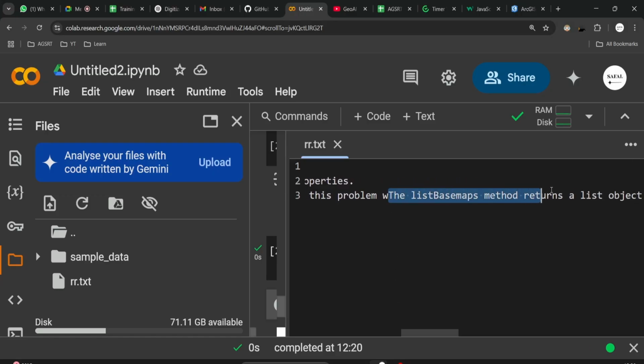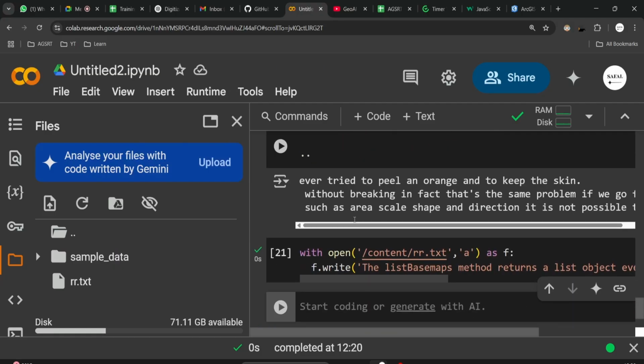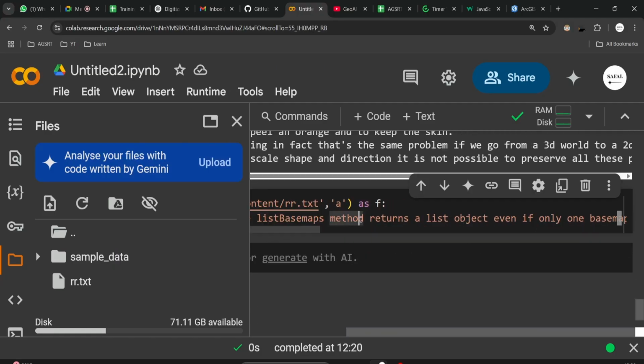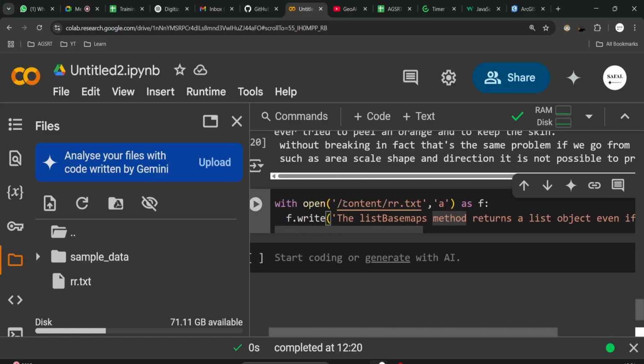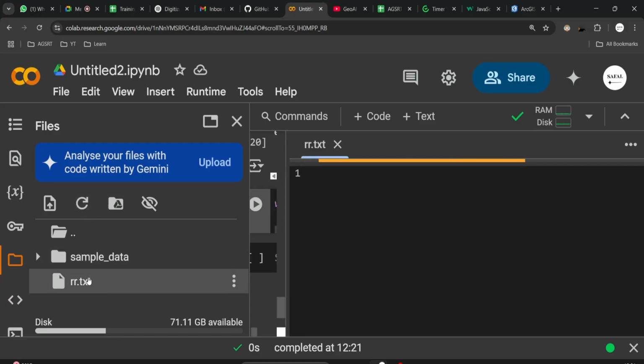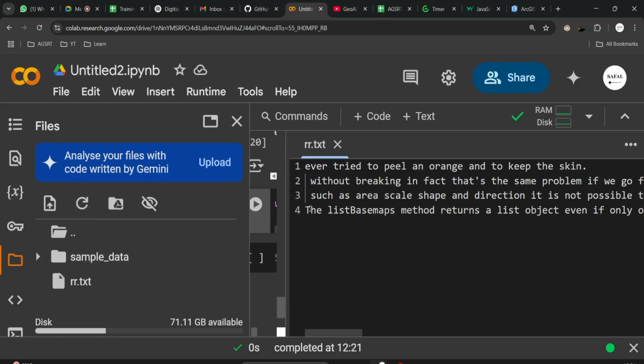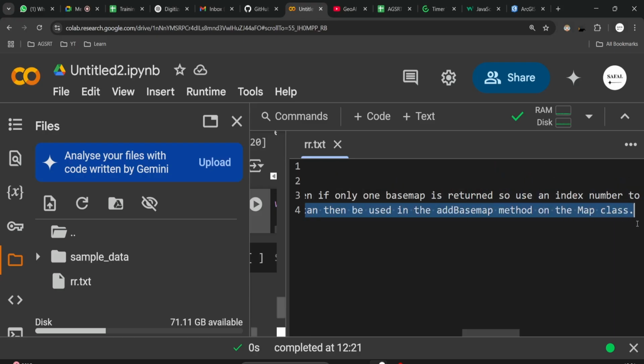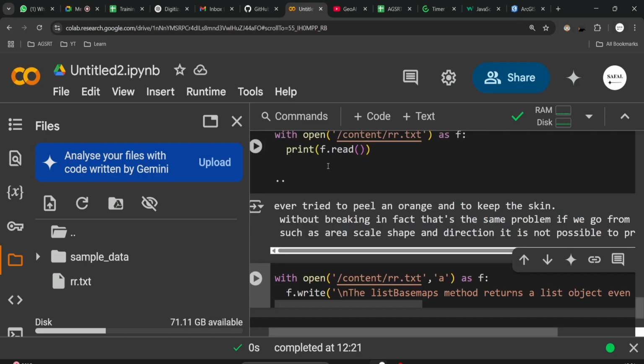The list of base maps returns a list of objects. If I wanted to write them on a new line, I should have added a slash n in here. If I run this now and open the file, I've got the new line here. So that's been written to my file. That is the append mode.